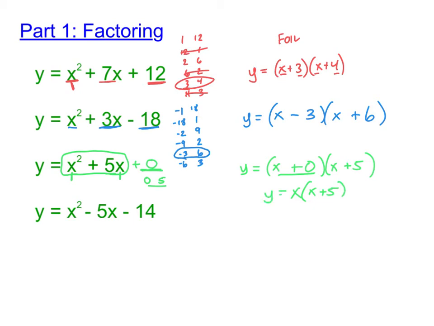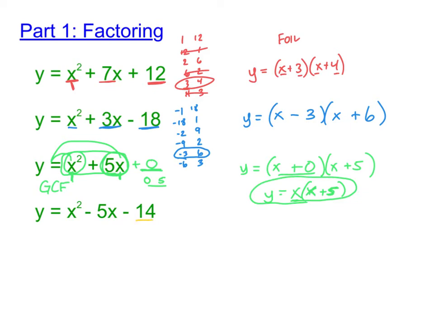And take a look at that. Notice if I took out an x, so think about it, reverse distributive property, I just took out what's called the greatest common factor. Notice if I take out one x from this part, what would be left is another x. And if I took out one x from this part, I'd be left with just the 5. So two ways you could look at that one. Either way, you'd get the same answer right there.